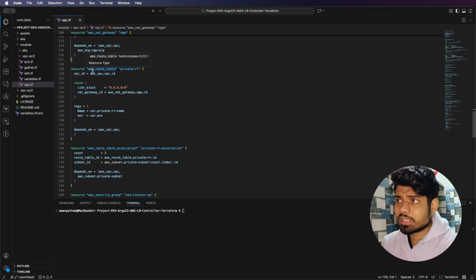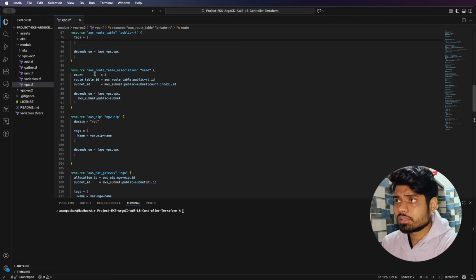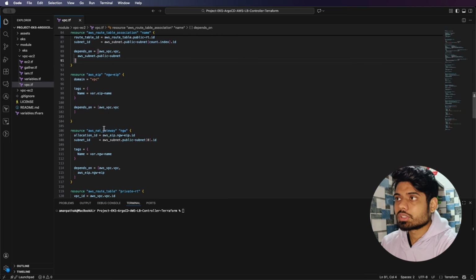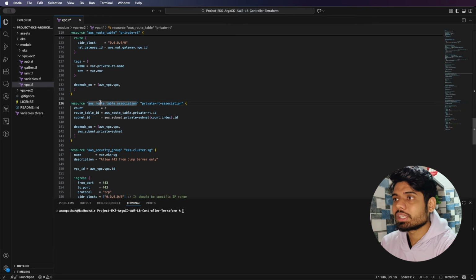Then after that, there is a route table for private. So you can see that for this we are providing the routes to our route table. As we did subnet association in the previous task, you can see that here. This is the route table association for the public subnet. Then this is the route table we are creating for the private route table. Then we are creating the subnet ID.